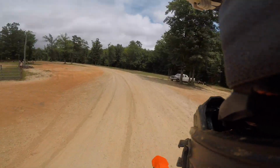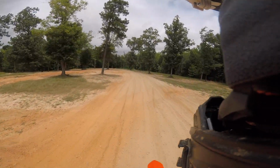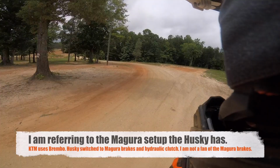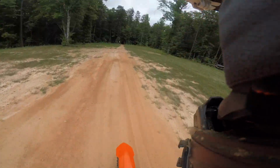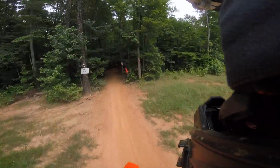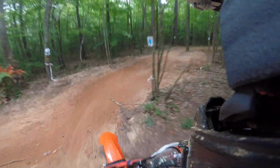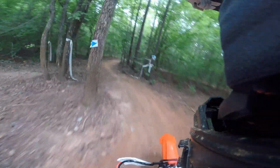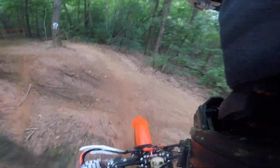The Brembo brakes feel a lot better than the Magura. The Magura has a really stiff, very stiff pull, so it's hard to modulate. God, I love this bike. God, I can instantly feel more comfortable leaning it. Instantly. God, it's incredible.